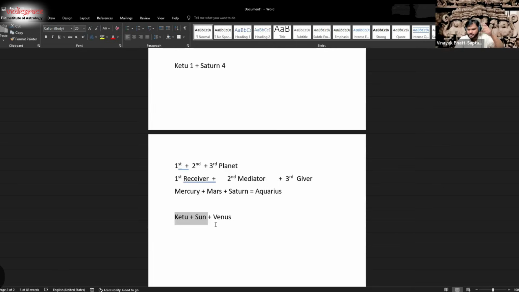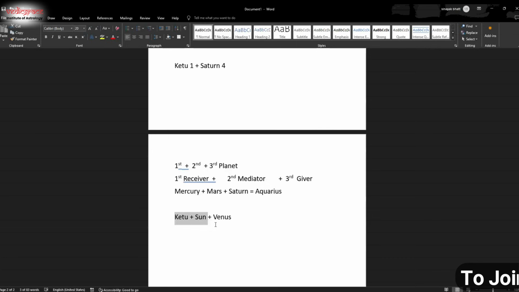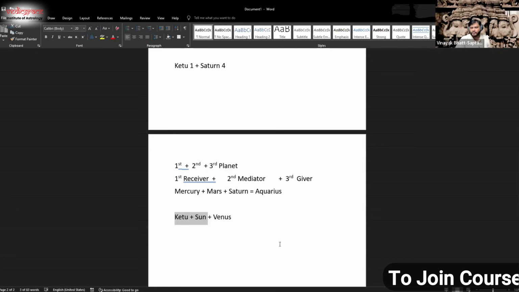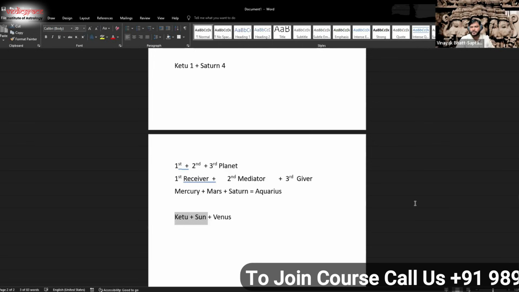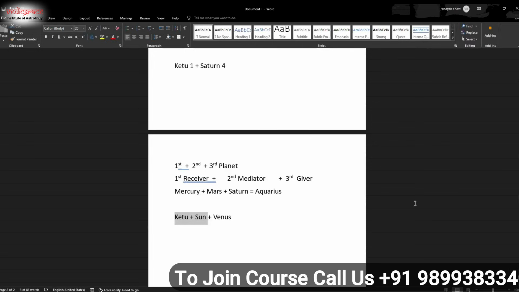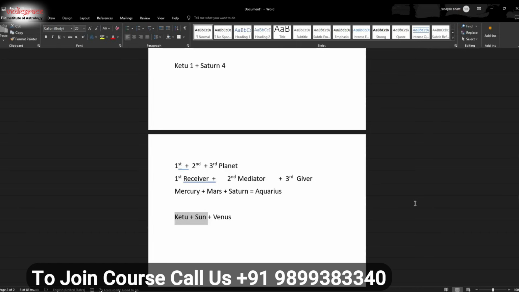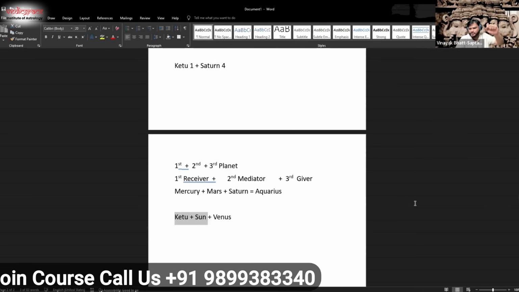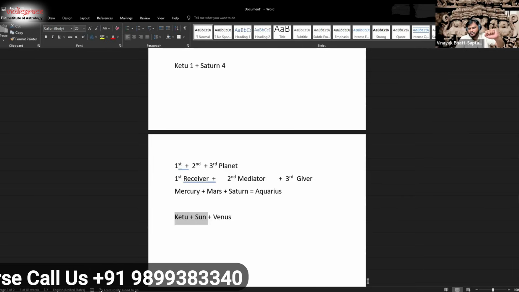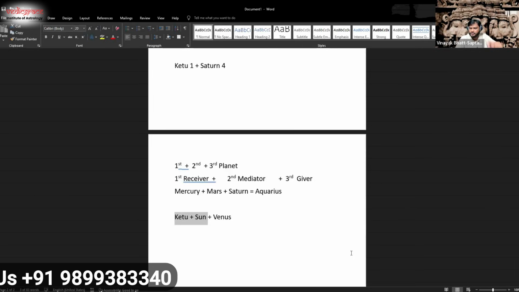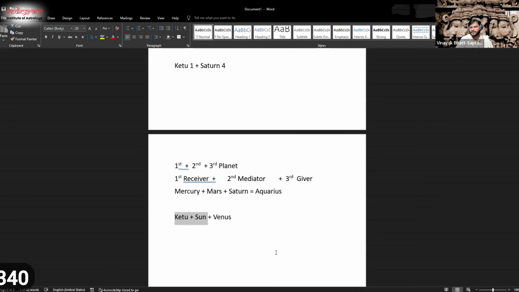Dwaja means Jhanda, ध्वज, that flag. Ketu is a flag. You know what is the meaning of flag? Where you put your flag when you acquire something, when you achieve something. That is the symbolism of achievement. So if Ketu is well placed in the chart, and that is also with the Surya, that is the biggest achievement that the native can achieve, where he can put his flag.